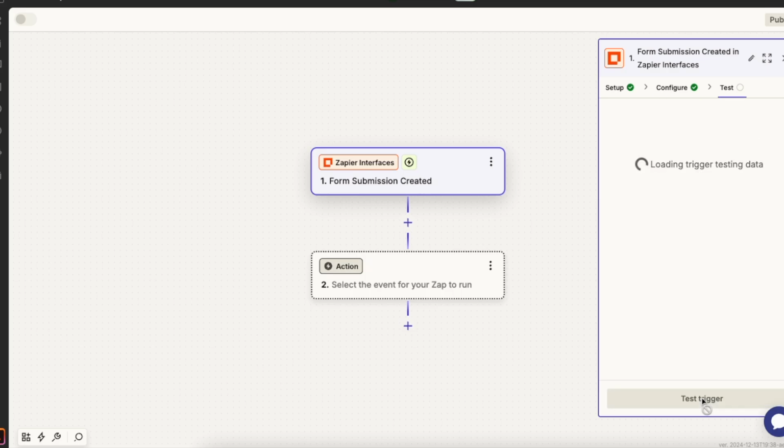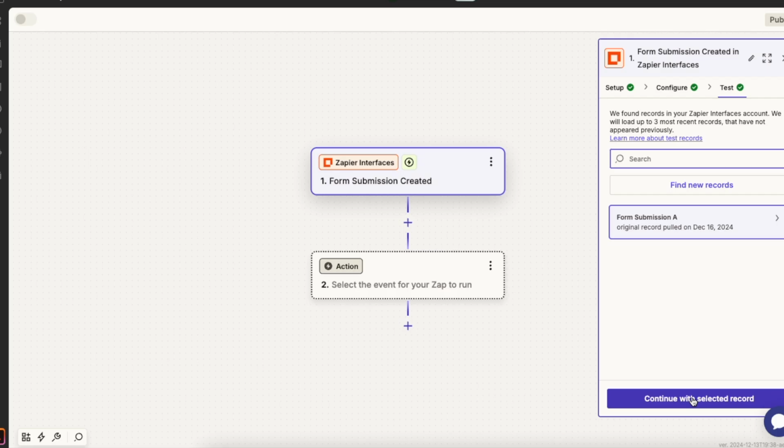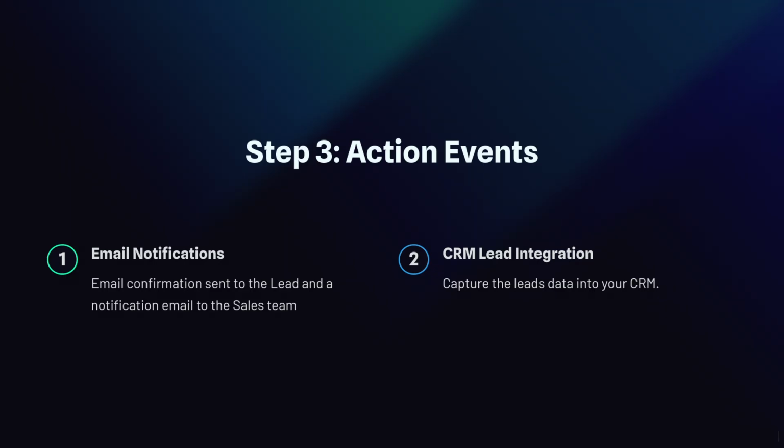Continue and test trigger. All right, we are all set. Next, let's proceed to the action.